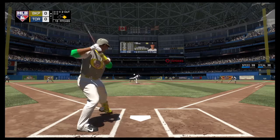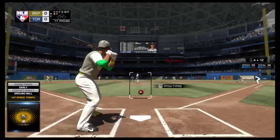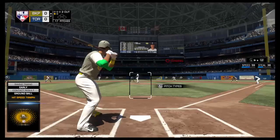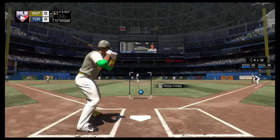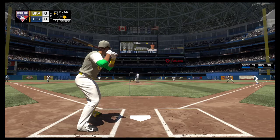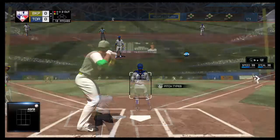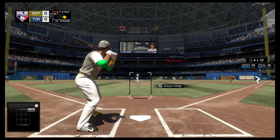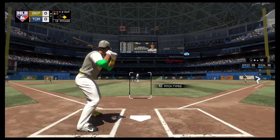He comes set. Here's the 0-0 pitch. Here's a swing and a ground ball. This gets foul. It's 0-1. Now a throw over to first, and he just manages to get his hand in. He's ready. Here's the 0-1. Pitch out. Nothing doing. Here's a look over to first, and a dive, but he's back in there. No score here as we play inning number 2.